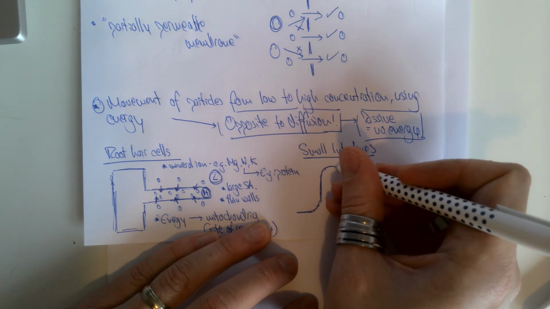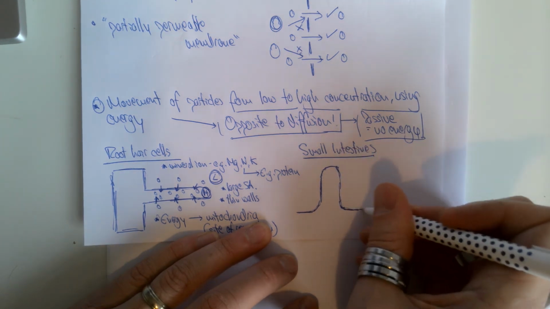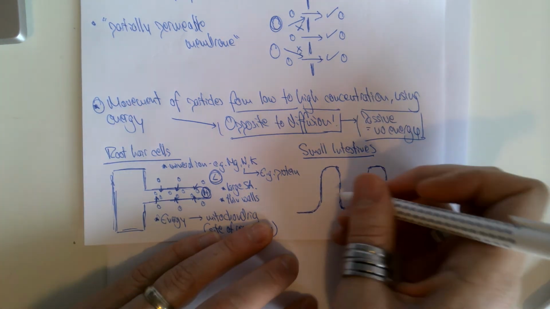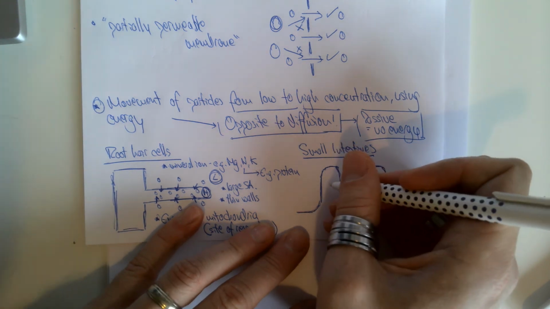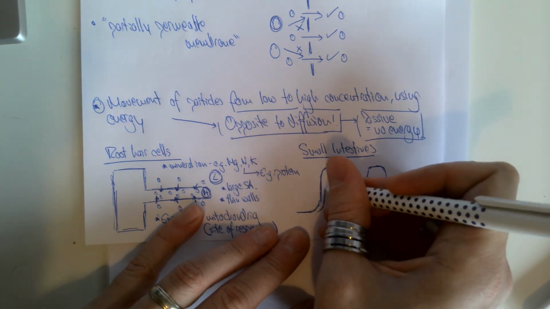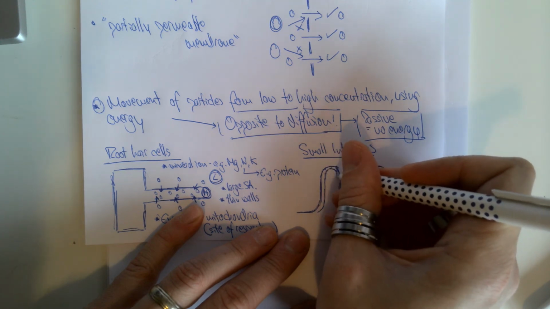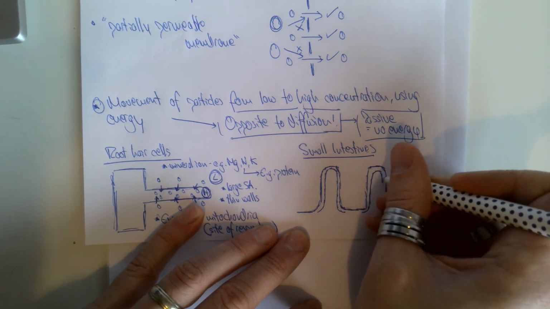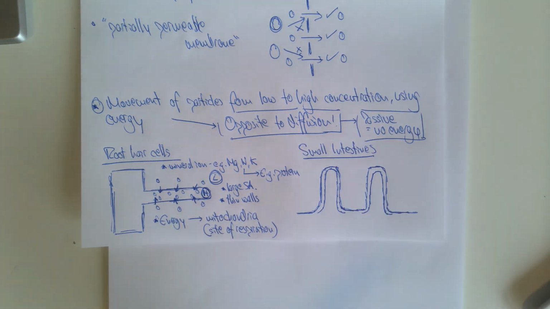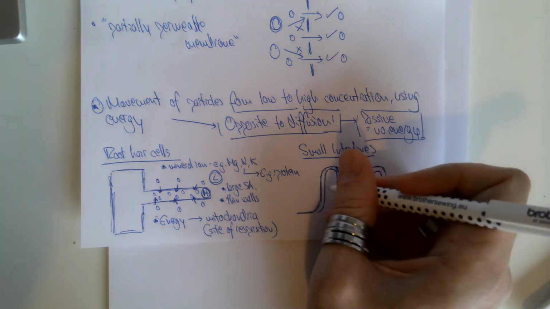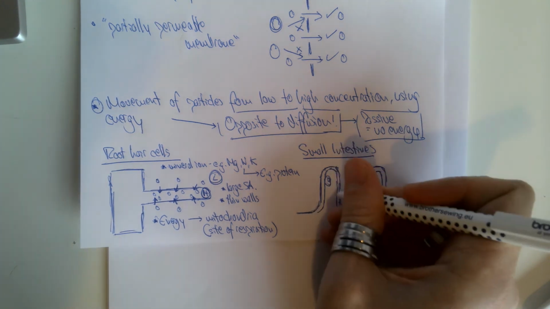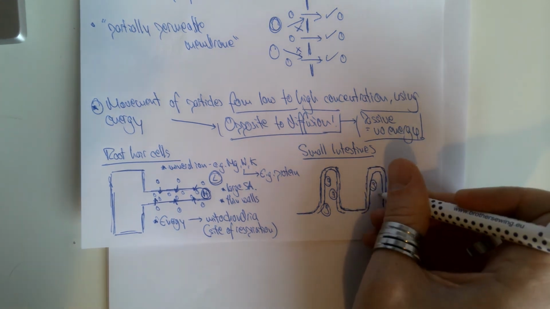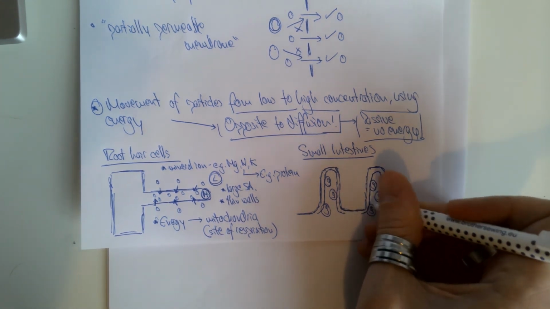Now, these are almost finger-like projections that run along the edge of the small intestine walls. As the small intestines are part of the digestive system, they have broken down food into these smaller molecules that it needs. So things like glucose. I'm just going to draw a few little G's here as examples of glucose molecules that have been broken down from sugary foods, carbohydrates that you've eaten and digested.